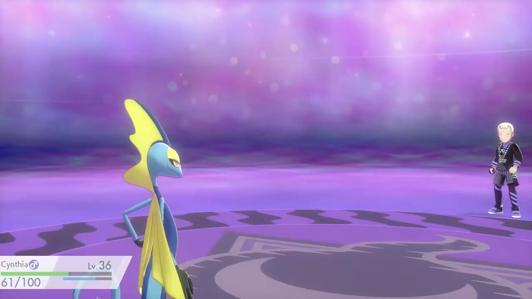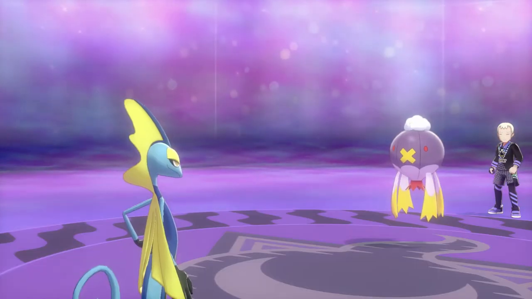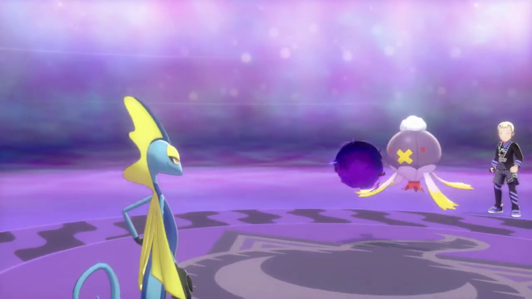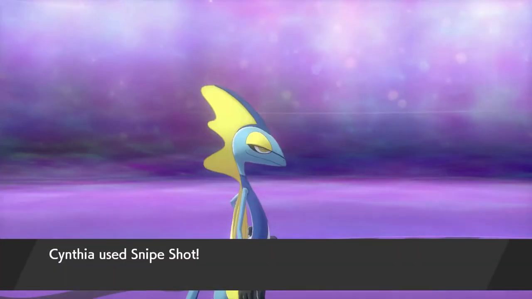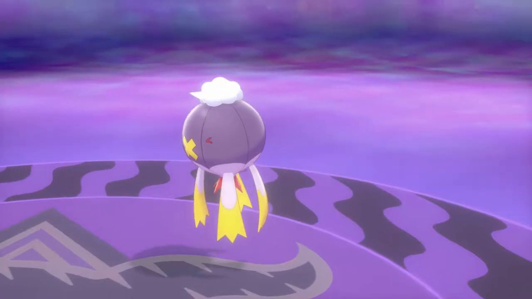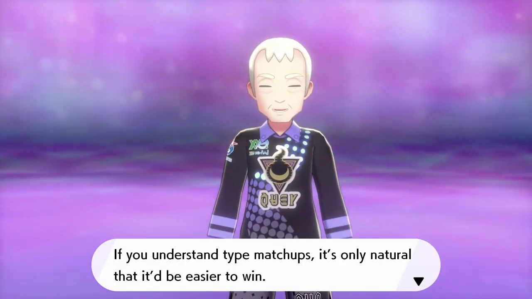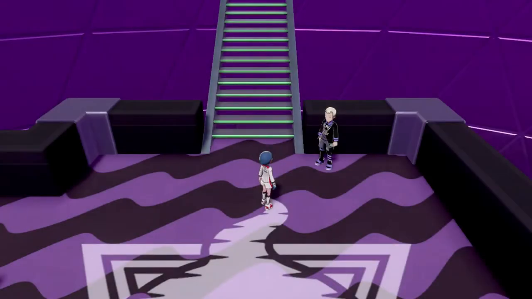Drifblim. What is Drifblim? It's like a hot air balloon or something? I don't know. Is it supposed to be a ghost? Shadow Ball. That is a Shadow Ball. Level 33. If you understand type matchup, it's only natural that it'd be easier to win. I didn't use any moves that were super effective. I used one move over and over.